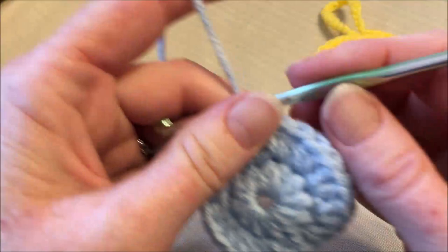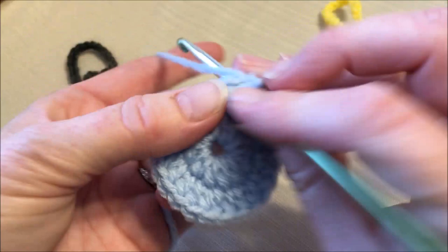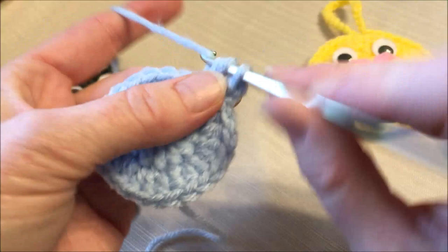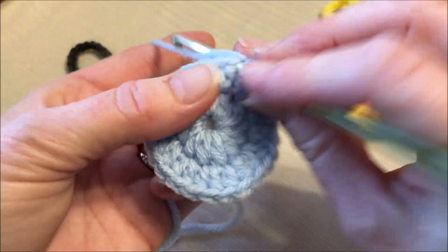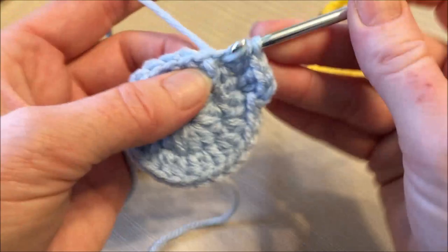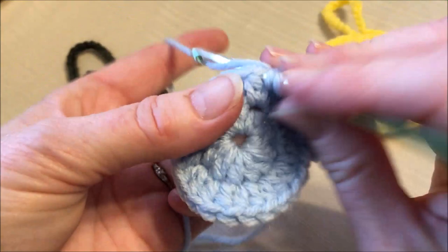Gray maybe. Okay, for the next round, chain 1, which again won't count, you're going to do 2 half double crochets in that same stitch where you just chain 1. So 1, 2, and then you're going to do 1 half double crochet and a half double crochet increase, and you're going to do that twice. So 1 half double crochet, and then 2 half double crochets in the next stitch. That's 1 set. Then you're going to do that again. 1 half double crochet, and then 2 half double crochets the next stitch for 2 sets. And now you're going to start your arms.